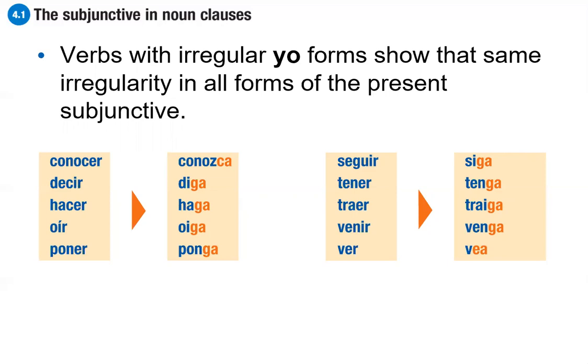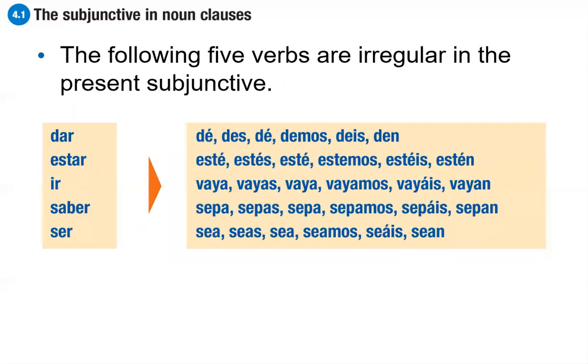Now, if you go to the yo form of the present indicative, like conozco and digo and hago and oigo and pongo, but you end up having a verb that doesn't end in O, that means you have one of the irregular verbs. Like dar becomes doy, and estoy, and voy, and sé, and soy, as you can see, just in order there. Plus, haber should be thrown on here as well. Haber is he in the yo form. So those all have irregular endings or irregular conjugations, as listed on the screen right now. Just remember, the reason we know they're irregular is they don't end in O in the yo form.